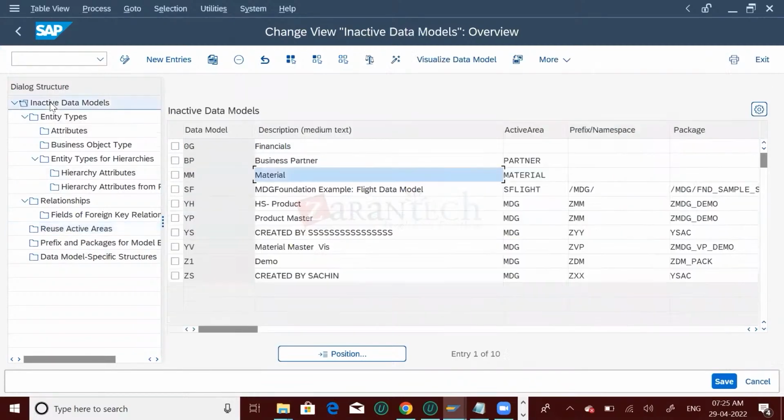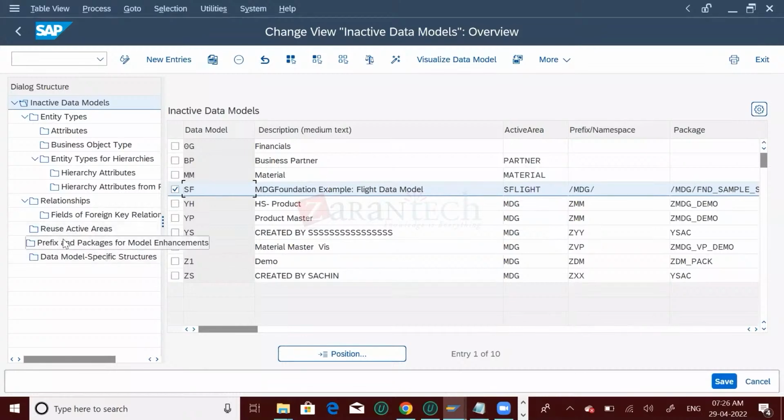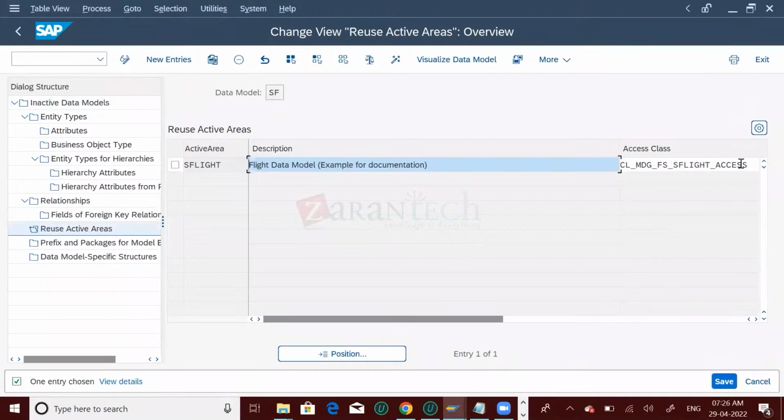So let me see, one is already there, how it has been created. S-Flight access. Okay, this is the S-Flight access. See 24.